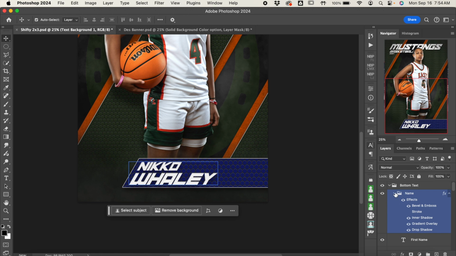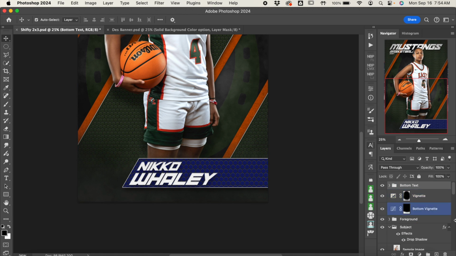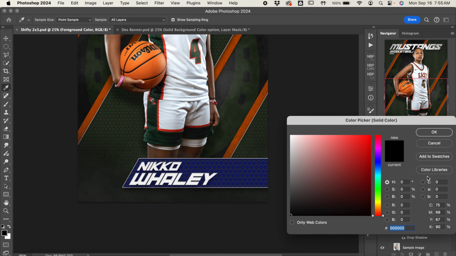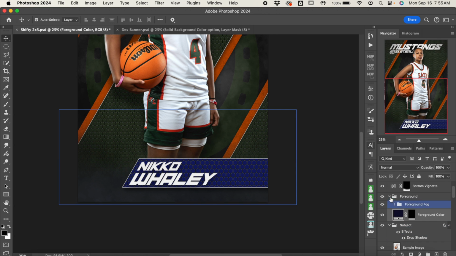Actually, I'm going to go ahead and collapse that bottom text area. Right now, the foreground is this color, the fog you see up here in the front. Actually, I want to paste this dark blue in here. I want to make it even darker though for that foreground color. Right in there. All right, I'm going to collapse. Let's see what else I have in here. Yeah, just some fog.